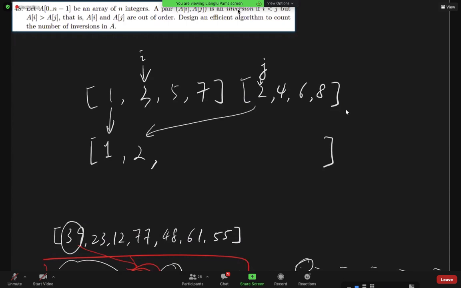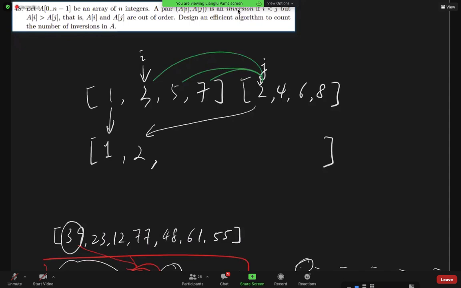And when we place an element from the second array, for example, when we move 2 to the new array, we can identify inversions like 3 and 2, that's a pair of inversion. 5 and 2, that's another pair of inversion. And then 7 and 2, that's the third pair of inversion. So it looks like whenever we take an element from the second array into our result array, that element can form an inversion with all the rest of the elements in the first array. So when we place 2 here, we know that in the original array, we would have 3 inversions.